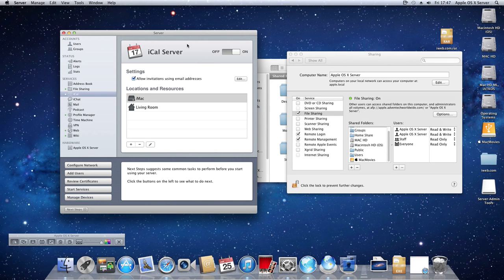This is more for corporate use, but you could use it for home as well. You set up locations and resources. Say if you had conference rooms A, B and C, you would set them up here. I've set up living room. So if somebody wants to book out conference room B between 11 AM and 12 PM, they could just literally book it on their iPad and it would appear on every other Apple device that conference room B is booked between those times.